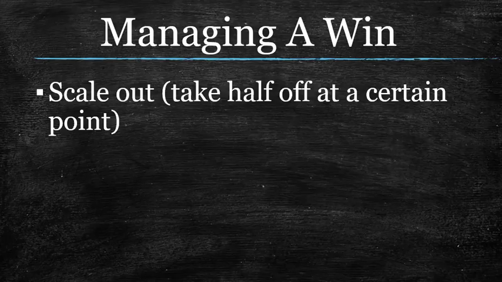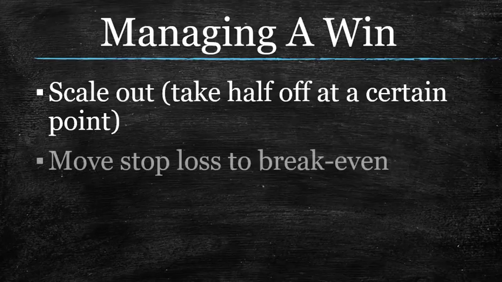But right now, just set a number, 80 pips, 100 pips on the daily chart, whatever that is going to be, and take half of your trade off, and then move your stop loss to break even. Move it to where you actually bought or sold the currency pair. This is a very happy moment because now it's not a matter of if you're going to win or lose. It's now just a matter of how much you're actually going to win.